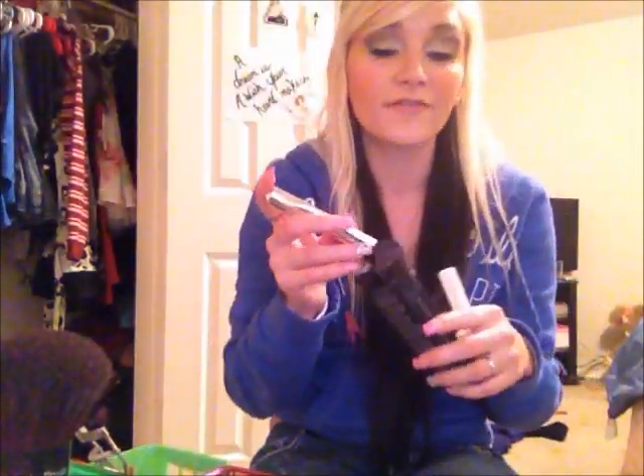I don't know that it really did anything for me, but it feels good. It's called the Eye Refresh. It says the cooling sensation of the roller ball brightens and refreshes the eye area and helps to alleviate under-eye puffiness and dark circles. It has pomegranate, rosemary, green tea, cucumber, and grape to hydrate and nourish the skin. You're supposed to use it throughout the day to refresh and awaken your eyes and all that jazz. It feels good, so no complaints there other than the little ball.